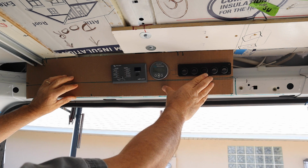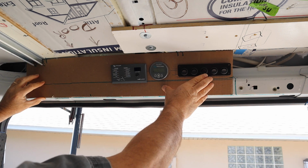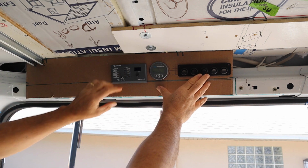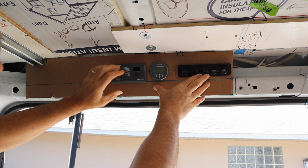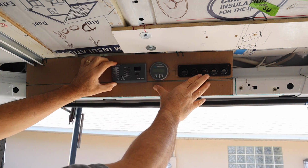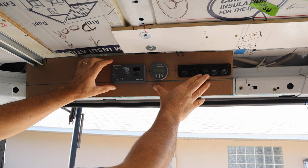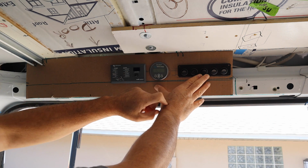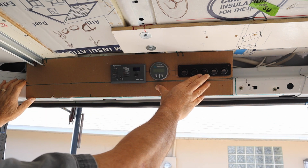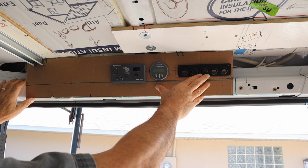So as I always say, cardboard is king. Doing it out of cardboard first really does help. For example, I'd like the distance between these two to be about the same, and it's not quite right. So that's going to get moved over a little bit. Simple little things like that the cardboard helps with.